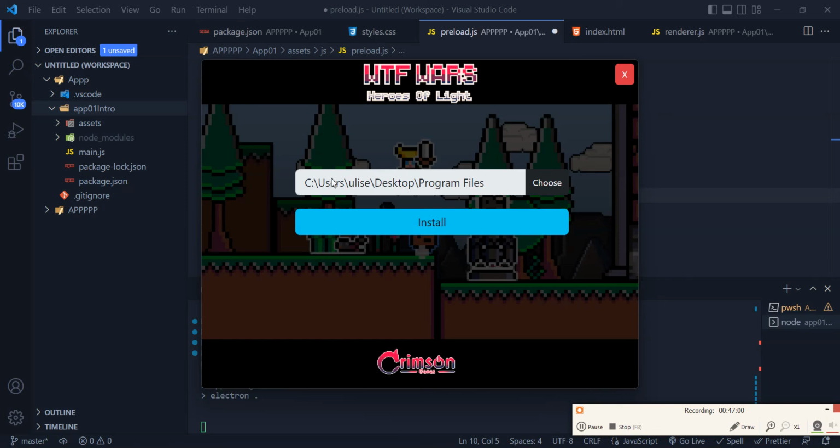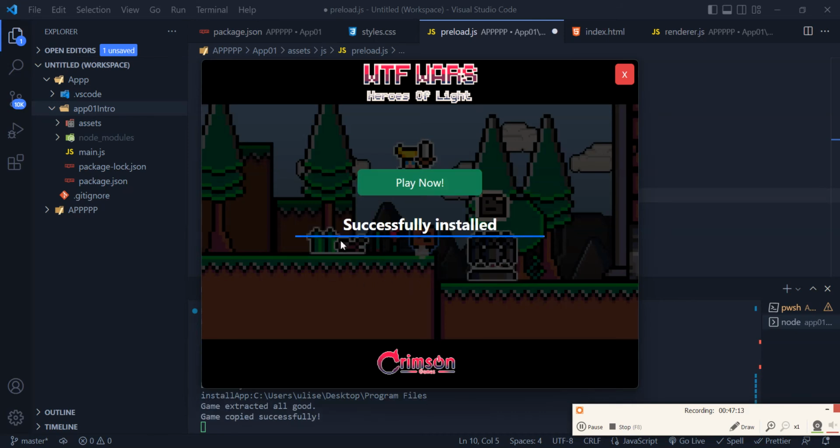So I select the folder. As you can see here, C users, desktop, program files, hit install. Here the game starts installing. It really copies one directory from within my Electron application and moves that to the directory selected by the user.